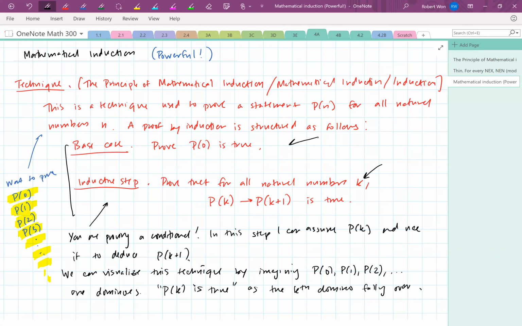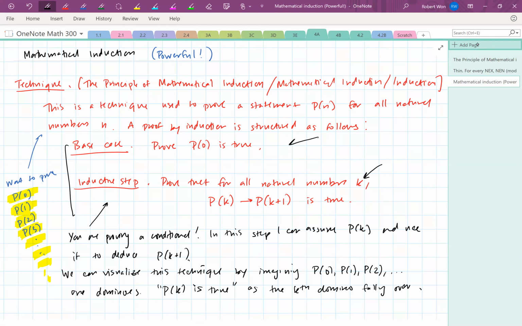And then in the base case, you're putting your first foot on the first step of the ladder. So if it's possible to go from the kth step to the k plus first step, and you can get to the 0th step, that means that you can get to every step on the ladder. Okay, so this is the technique. It's a little bit abstract, obviously. I haven't actually said anything concrete here. I haven't said any concrete statement for P, for example. We'll see examples in a second.